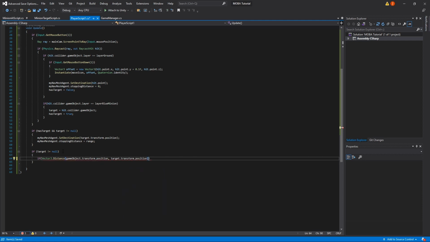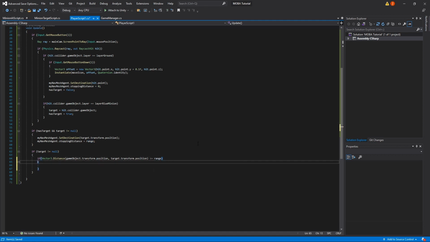And then if we look at that, I need another curly bracket there. And what's the issue? Oh yeah, of course, this is an if statement, so it's less than or equal to the player range.